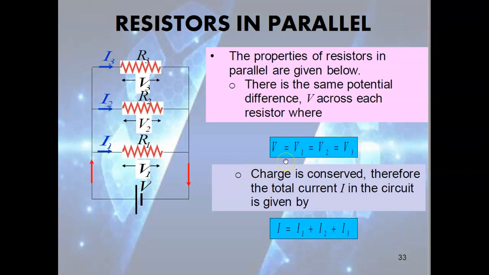While the voltage in each resistor will be the same. So let's say I have a power supply with a value of 12 volts. That 12 volts will be the same across resistor 1, resistor 2 and resistor 3. Hence the expressions of voltage for the total and also in each resistor will be just like this one.